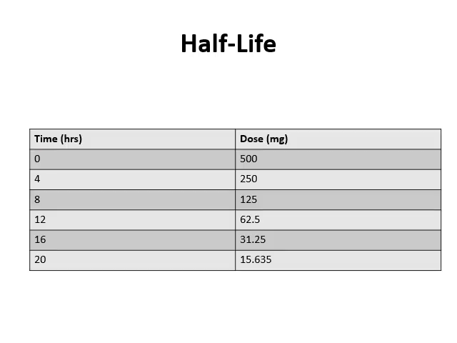This is another example. I give you a dose here. You're given a drug, 500 milligrams. Let's say that that's 500 milligrams of drug A, okay? And the half-life is 4 hours. As you can see over here, your time is all by 4. So the half-life is 4 hours.